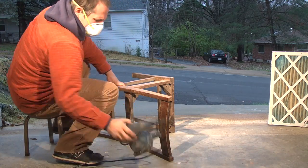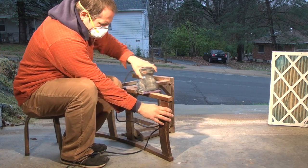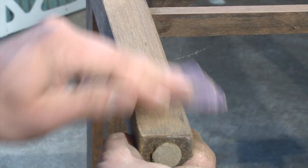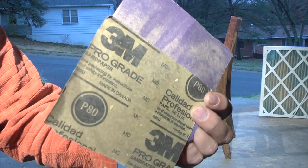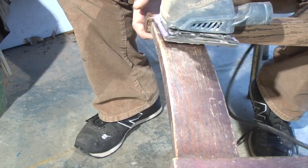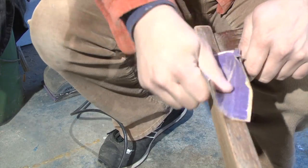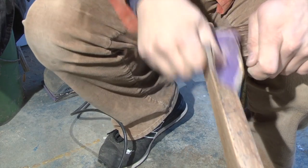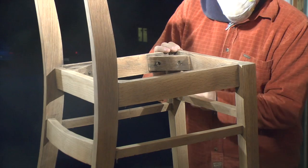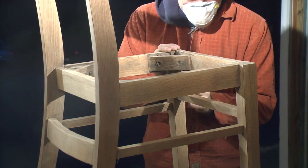In many cases, finished wood items are sanded so that they are attractive, safe, and pleasant to the touch. This can be done with a power sander or all by hand. I began with a rough, low-grit sandpaper such as 80 to sand the entire chair, and then increased to 120 grit. When hand sanding, I rub the sandpaper in the same direction as the wood grain so as to not create new scratches. It is joked that woodworking is 99% sanding — this is nearly true, and the results are worth it.